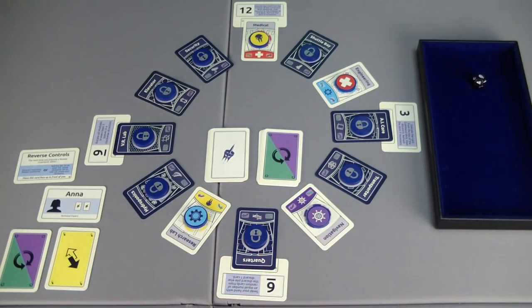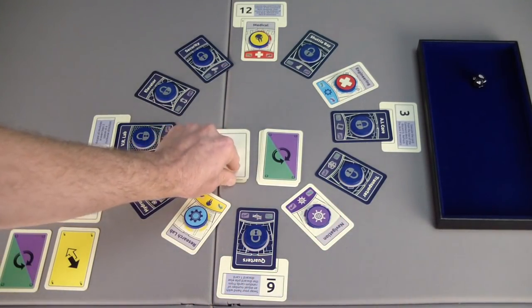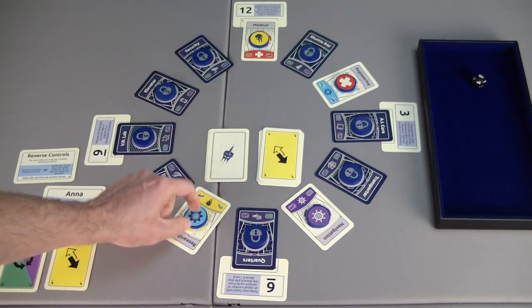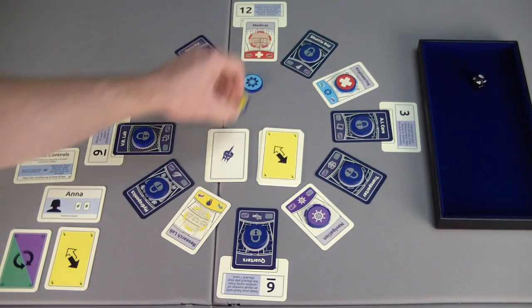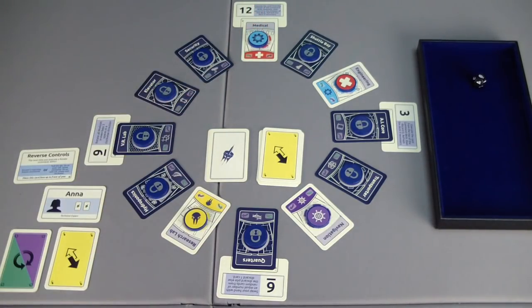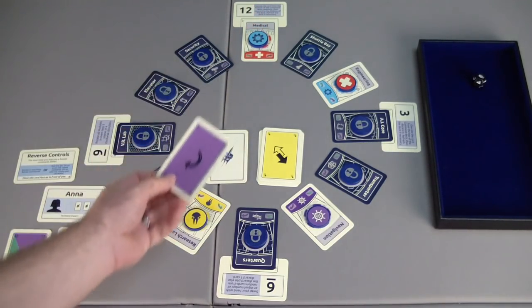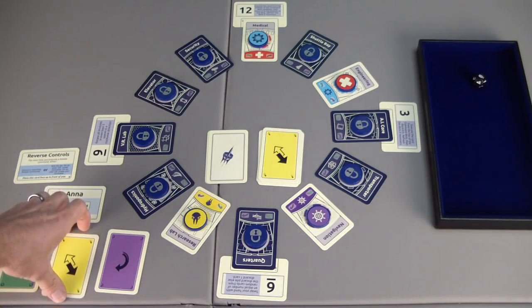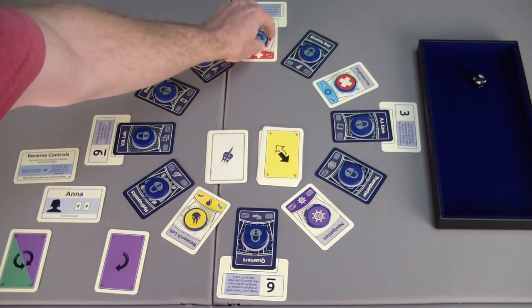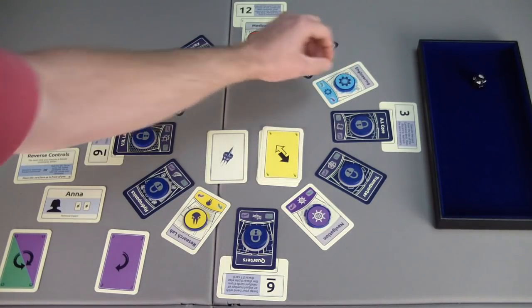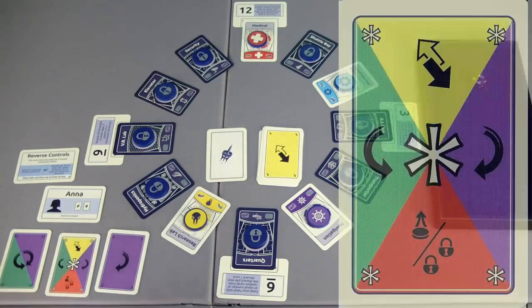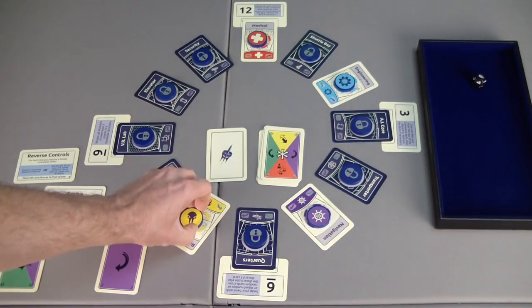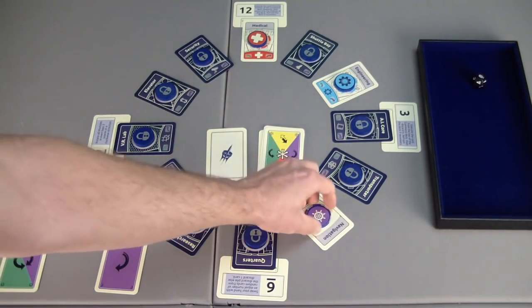Which means our navigation is now in the proper place. We have a swap. I will swap the research lab and medical modules. Now the research lab is in the proper spot. But we need a lock. So what I'll do is I will swap again. Swapping these two. Now all four modules are on the right spot. We have our wild. We'll play the wild as a lock two. Lock down the research lab. And lock the navigation.